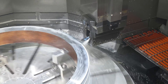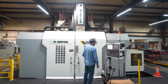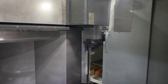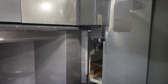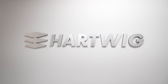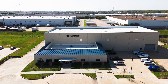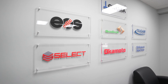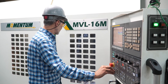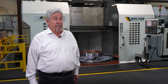Besides the rigidity and the strength of the machine, we always look for who takes care of that machine. We were lucky enough to pick the Momentum, because it had a strong backing of companies behind it. Beside the Momentum brand itself, it's represented here locally by Hartwick, which I've known for over 30 years — I've bought multiple machines from them over the years and I trust them. And then they're backed by Select, the importer for Momentum machines. So we have three tiers of protection, and they respond quickly — just like that, they're out here helping us solve problems.